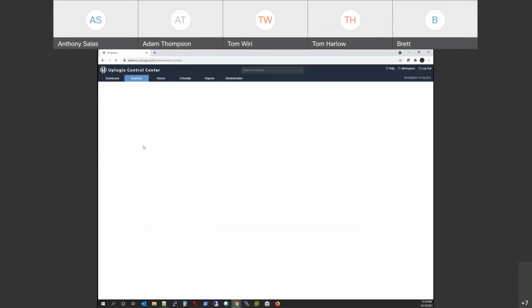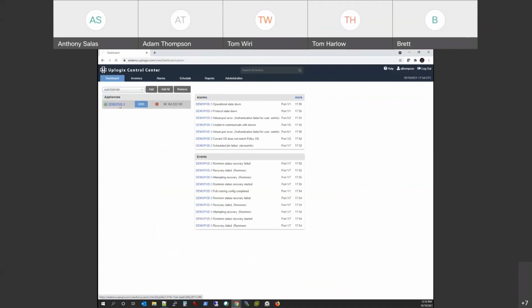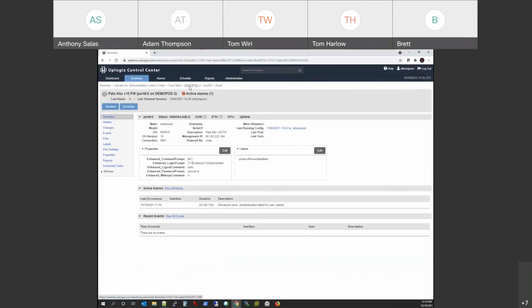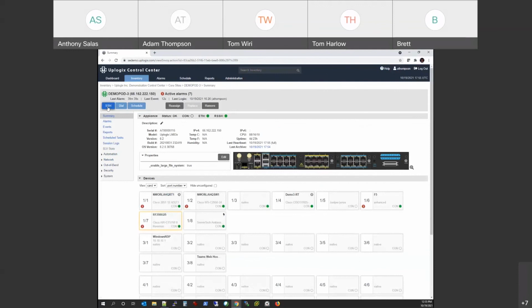So if I log in and head on over to demo pod 3 here, I have a Palo Alto on port 52 that we're going to do some protocol forwarding to. So if I go back to here and I open my SSH application, that's going to go ahead and load up that.